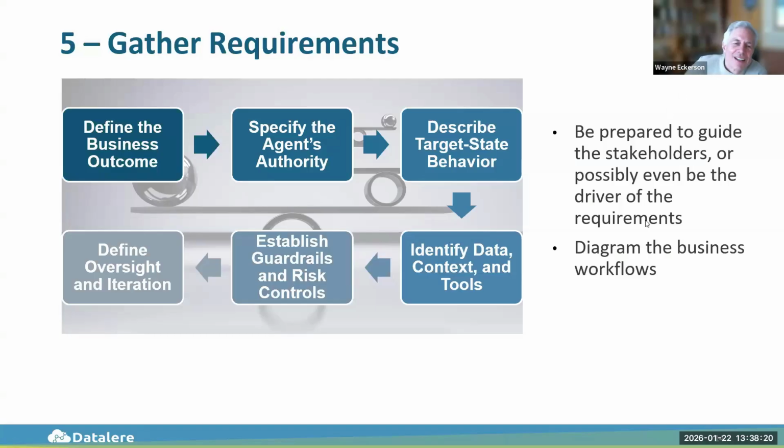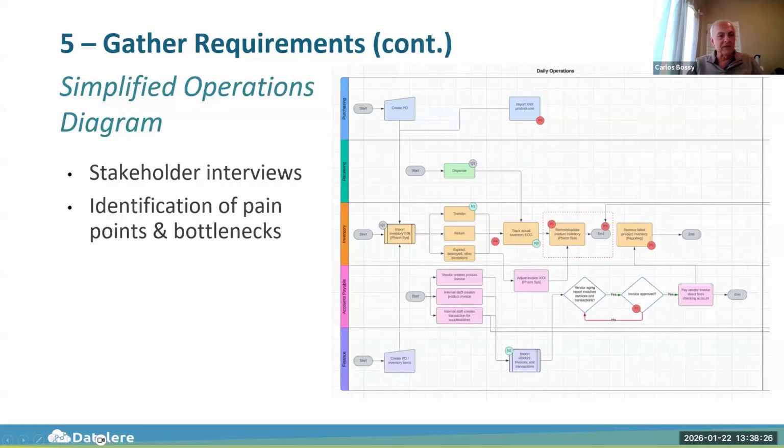All right. And the next slide is a continuation of the requirements slide, but just like anything else, do stakeholder interviews, identify the pain points. But we have this diagram on the right because it might look like an old-fashioned flow chart or business process flow. But the truth is that business process flow is what you're trying to solve. And so I would recommend this kind of diagramming to this level of detail, so the agent does something at every step in the process, just like a human would in this case.